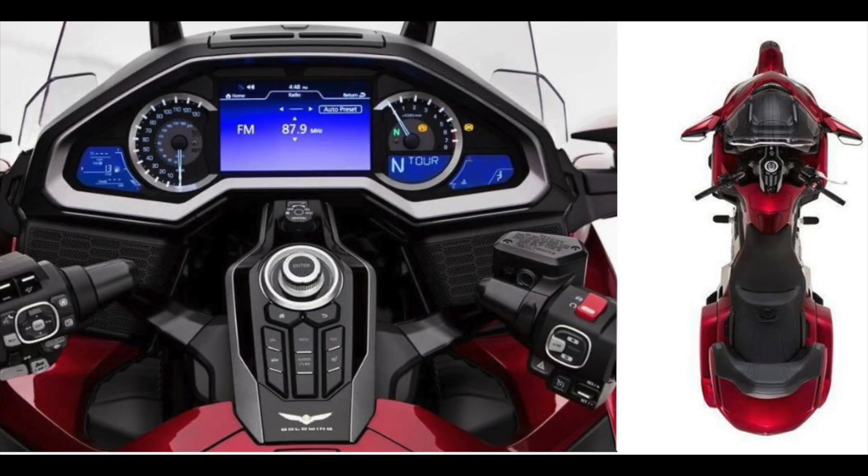You'll notice the bars come down and in, and this is where it's going to connect to a central hub that I showed you earlier in that front end. The actuator arms for controlling that stick shaker or lane guidance will be underneath this. Just a ton of tech is going into this bike. On the right, the overall shot from the top down shows it has slimmed — it's going to be a lot smaller. I think they put this bike in a dryer. Another person noticed that it may have power mirrors that fold in, which would bring it in closer, making the bags the widest point.